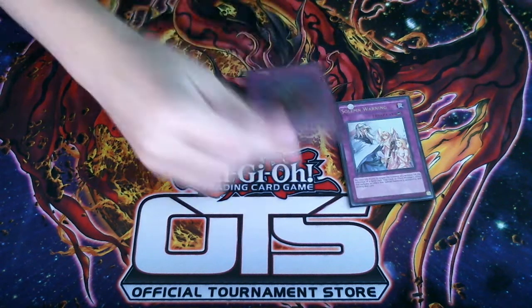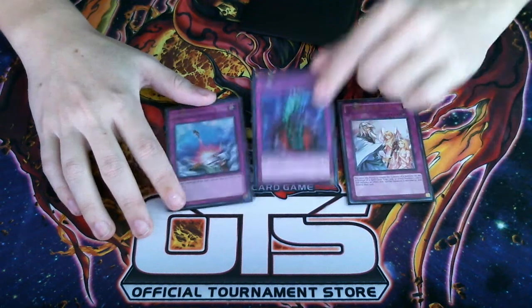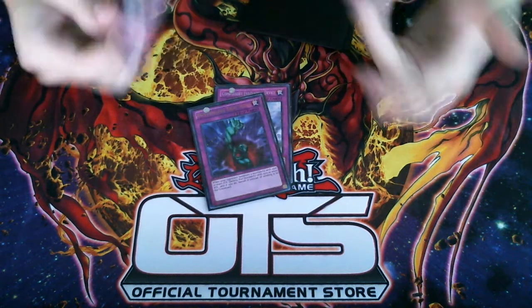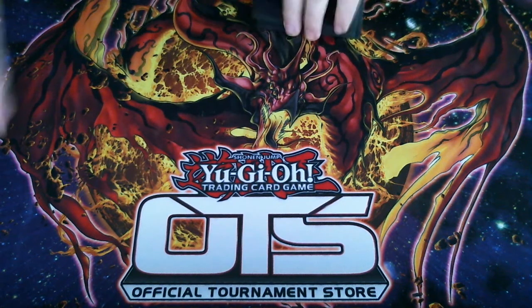For traps, I played Warning, Bottomless, and Compulse. I was almost about to cut the Bottomless for like Ryuki Break or Phoenix, but I didn't. I play a lot of rogue decks, so the Bottomless worked out really good.